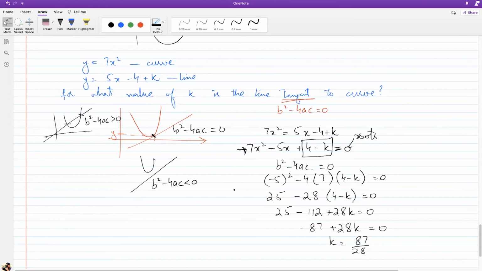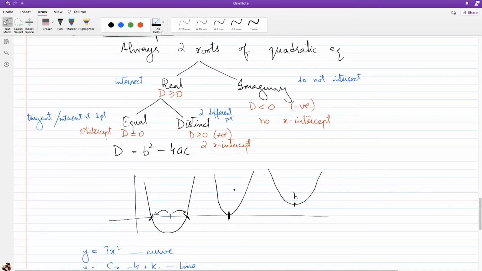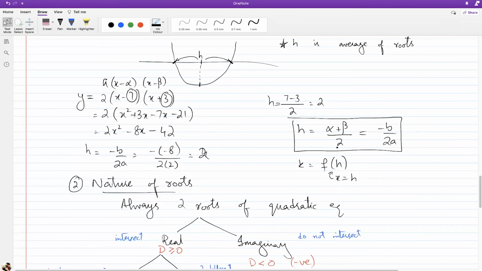I know it's a lot to process considering that some of these things are not taught in classes. Like, I don't think anyone has told you about this alpha plus beta divided by 2. Usually we teachers just keep it for further maths. I don't know why. This is not that difficult.